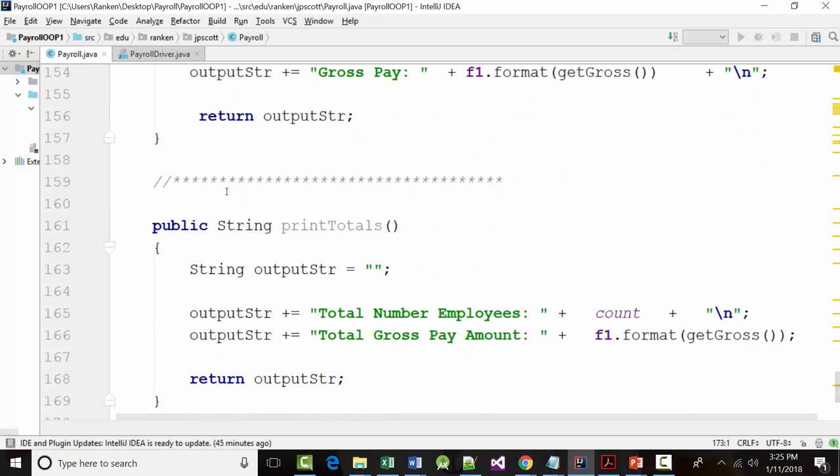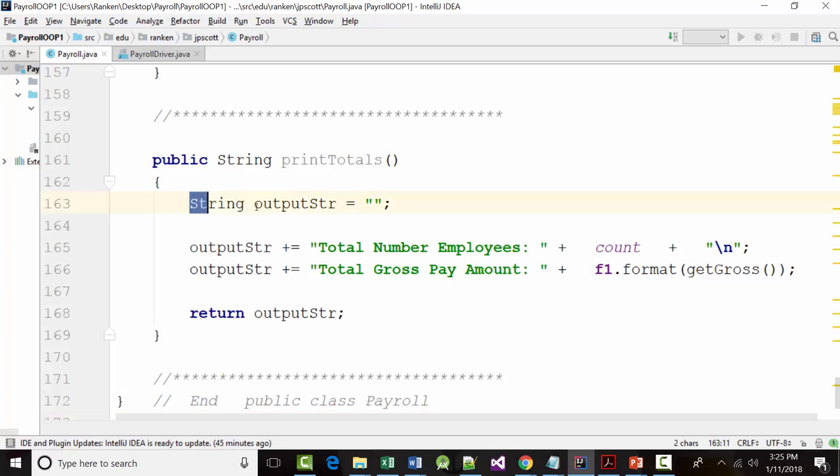On which one? The print totals, the string output string has squigglies under it. You have red squigglies? Because I don't. Did you put the word string in front of it? What happens when you put your mouse over that? It says it's already defined in scope. You didn't put in any curly brace like that. That's what it is. Thank you. So it thinks you're in the same routine still. It's not that I'm that wise, but I've done that, so I know what to look for with that.